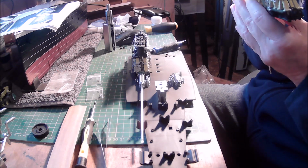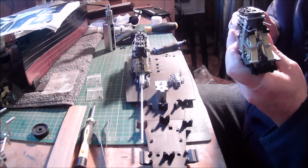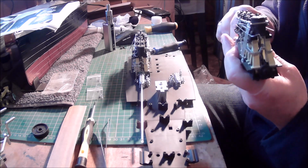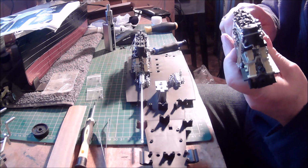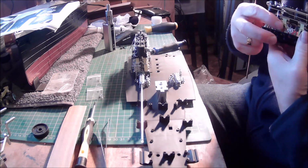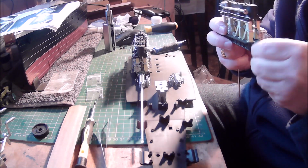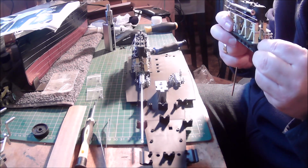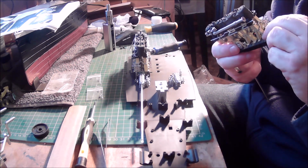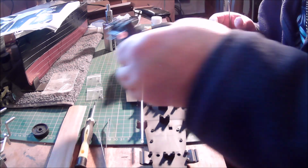And make sure I put this in first to hit the hole. And this one is still sticking. It just does not want to move. It's just typical. The wheel has broke.